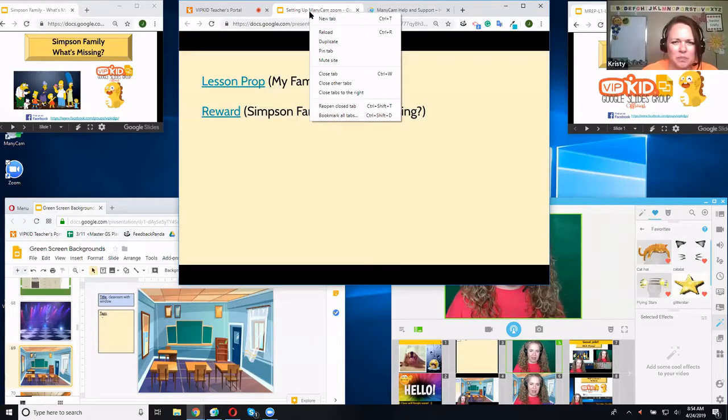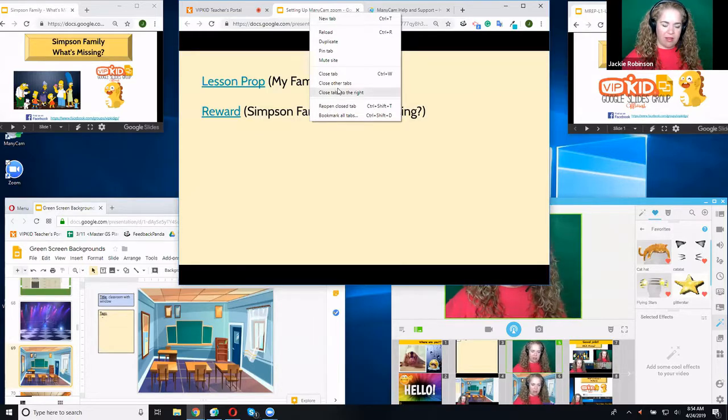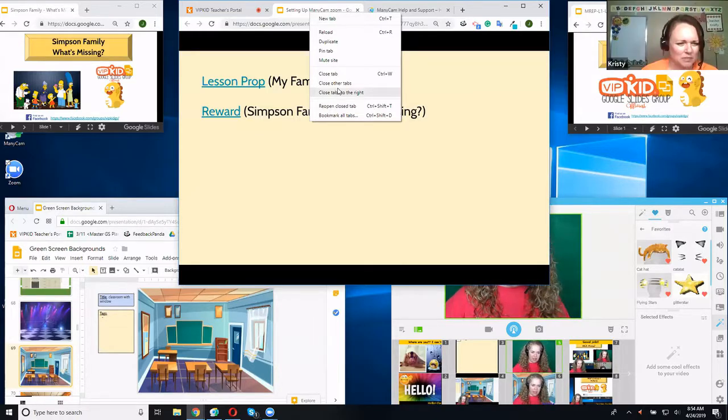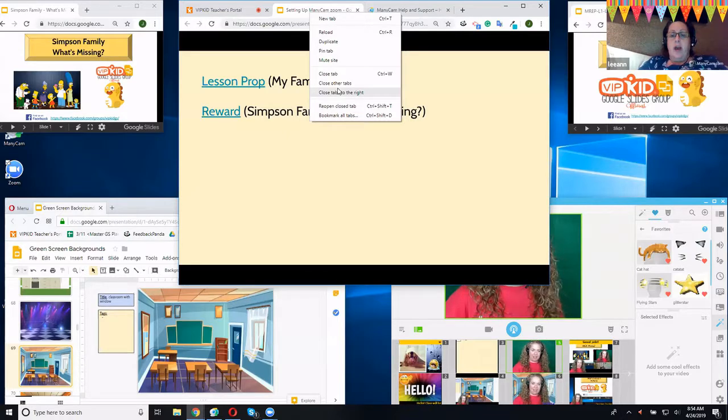Where are you seeing that? Did it do it? Is it down at the bottom? Yes, it did it. Yay! So for me, I had to right click and open new window or add to a new window. So that's what I did. Okay, so if I could just drag it without changing it, then it's fine.